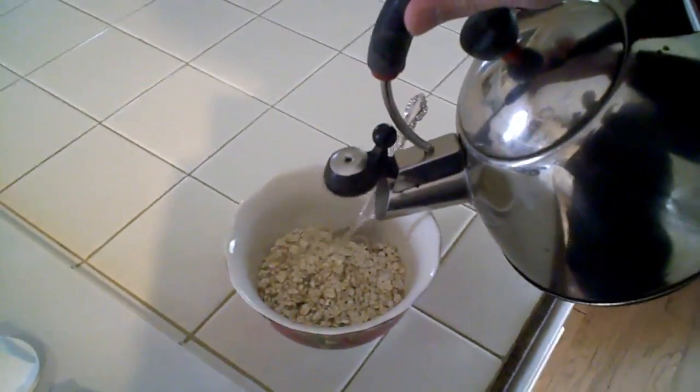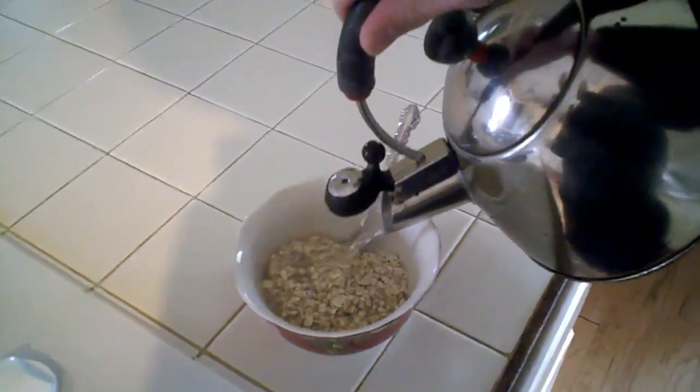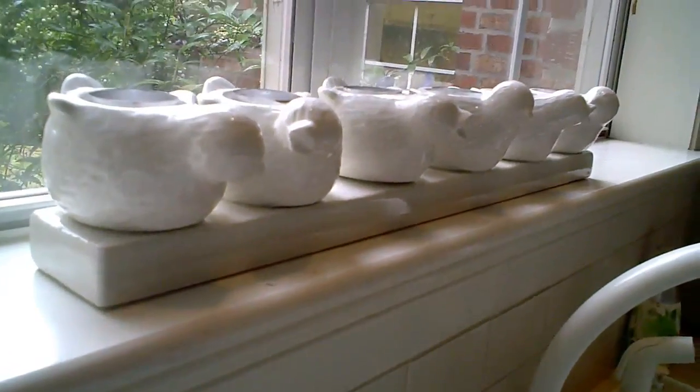Let's go finish getting our oatmeal on. It's ready — can you see the steam? Gonna take that oatmeal, pour the water on it, and eat it. I've just dubbed that the oatmeal rap. And I'd like to point out — more birds. Still don't understand it, but more birds.